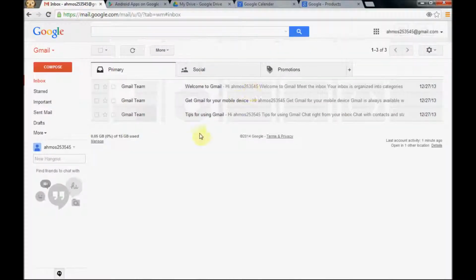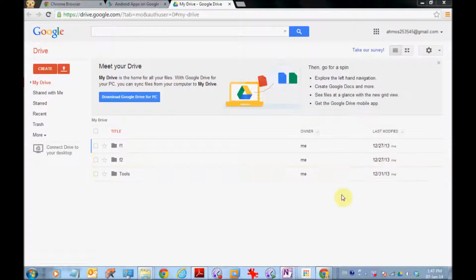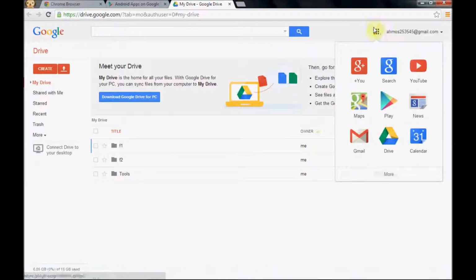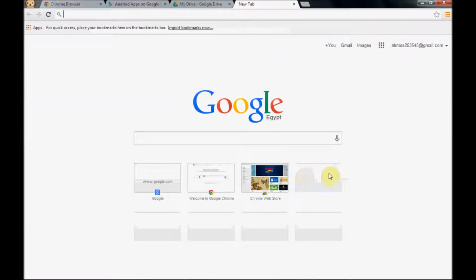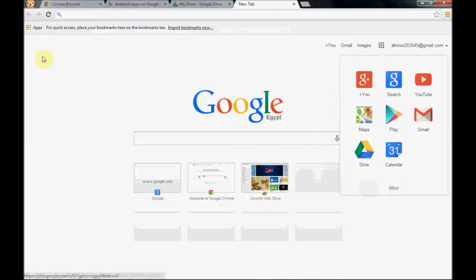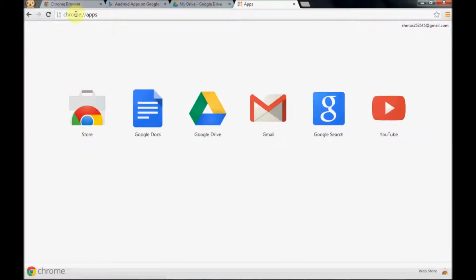Also, let's go back. As I told you before, this is not the only area, or this is not the only icon from Google to see your applications. Even if you try to open a new tab, you can find a small icon like this, or browse to applications from here. So if you browse by the icons, the Chrome, then this is the address, the real address. This is the application you have associated with this account.